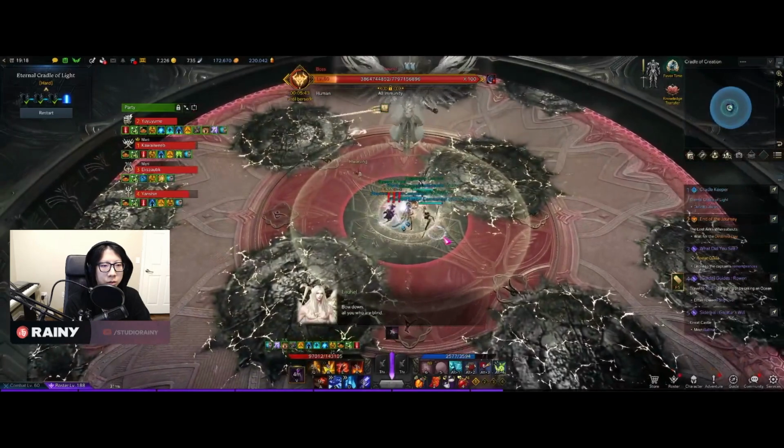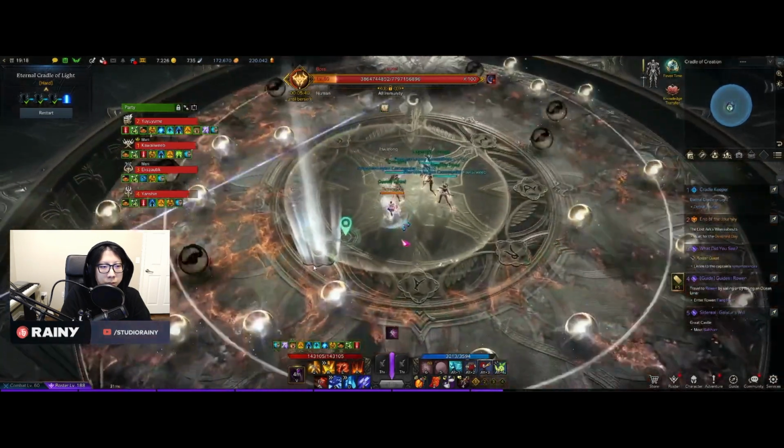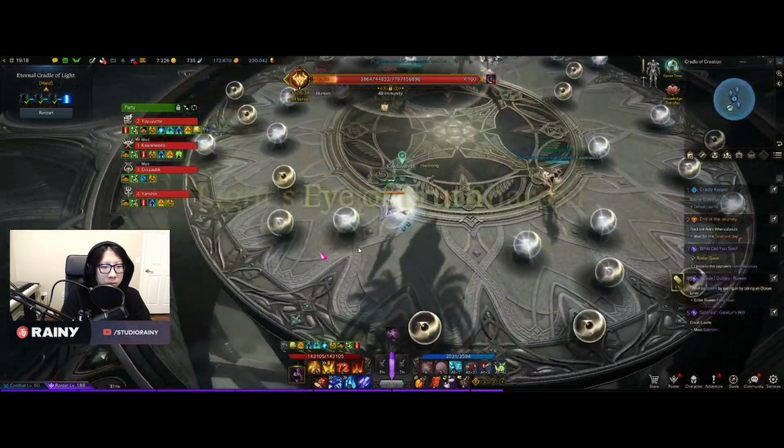Okay, so here's the 100 mechanic. Now, my quadrant was bottom left. My biggest recommendation, so when this phase starts, you notice that none of the orbs are white yet. My biggest recommendation is at this point in time, you look for the first white spot. And then the second white spot shows up, and now you can watch the white orbs.